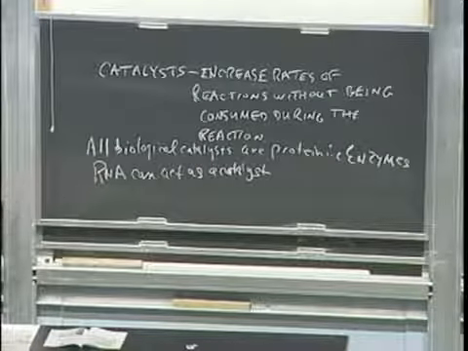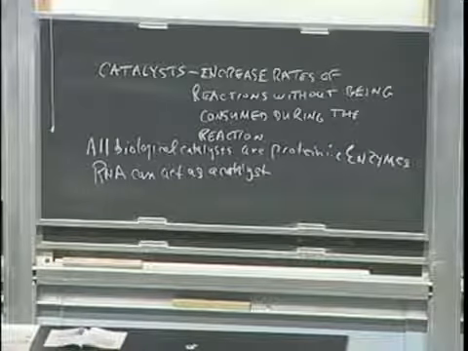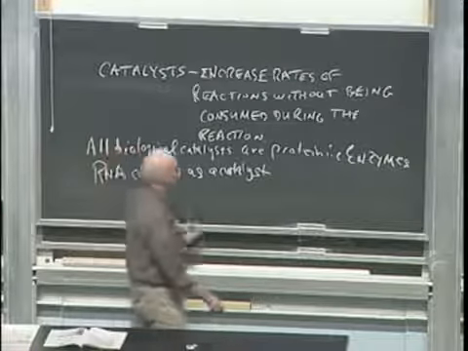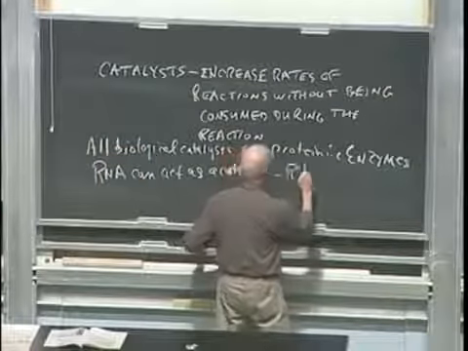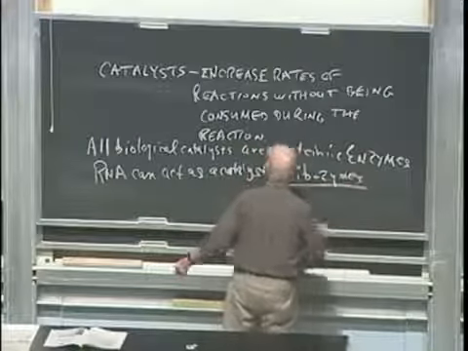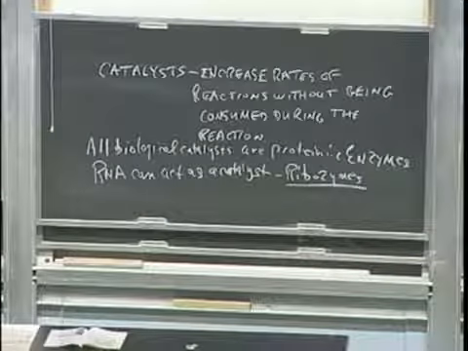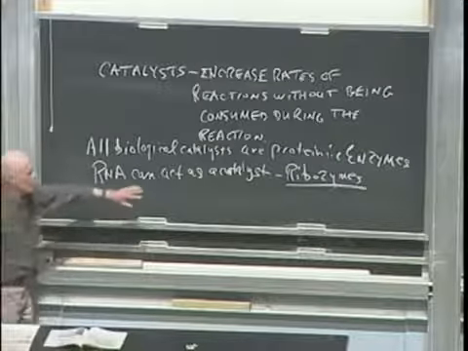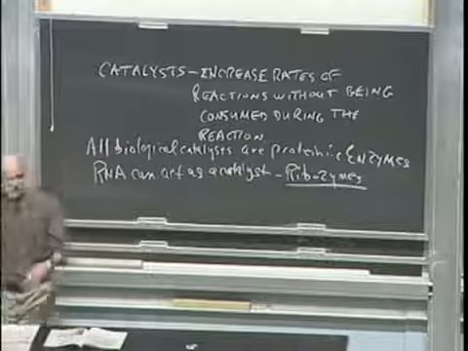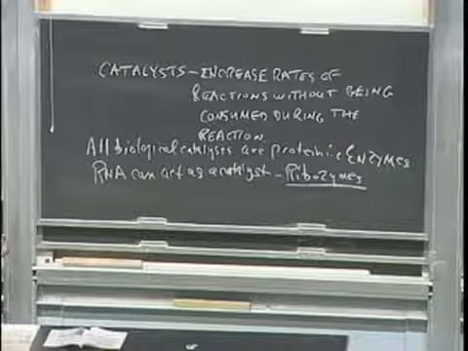We now say there are catalysts in biological cells. They can be proteins or they can be RNA. These RNA catalysts are known as ribozymes. And you will hear about them in the second portion of the class, okay? I don't talk about ribozymes. I will talk the rest of this lecture and the Wednesday lecture on the structure and the function of enzymes.